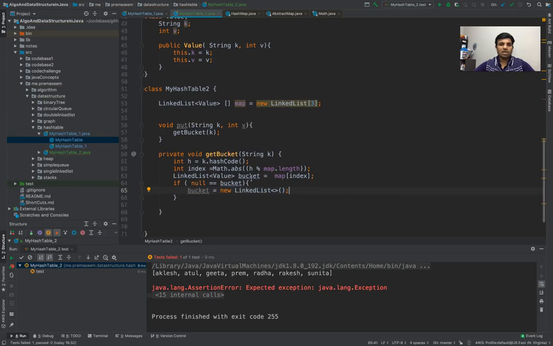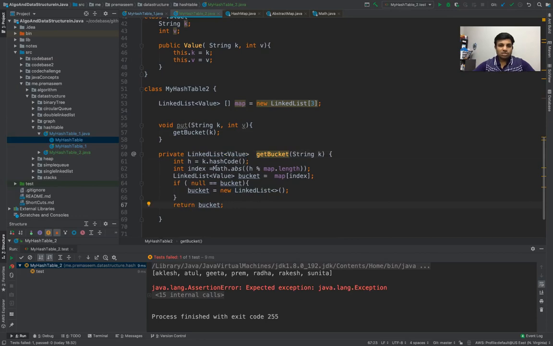Either you get the value or you don't. If you don't, you create a new one and then return the bucket, and you can make this method return the same thing over here.